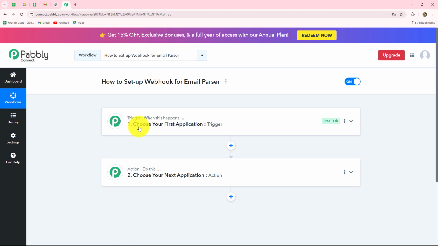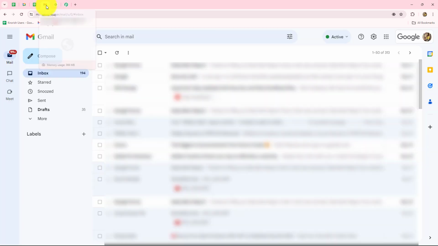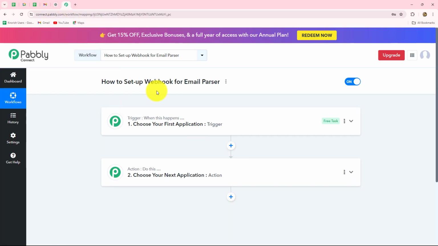So Webhook, as you know, acts as a bridge for setting up connections between different applications to transfer the data from one application towards another automatically on the happening of a specific event. Here, for setting up connections between Gmail account and Pabbly Connect, in place of Webhook, we are going to use an email hook with the help of email parser. So here I'm going to show you step by step how we can capture the response from Gmail account towards Pabbly Connect with the help of email parser by setting up Webhook.